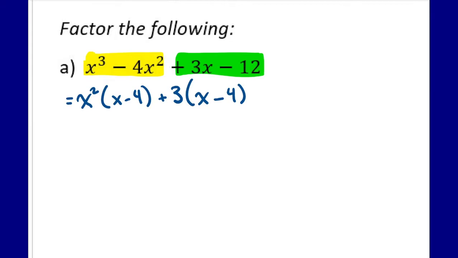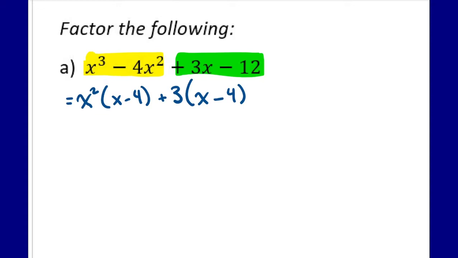So that's factoring by grouping. I've grouped my expression into 2 parts and factored each part separately. Now we can see that there is a greatest common factor between the 2 remaining terms. Just quickly, this is one term and this is another term, so I have 2 terms and there is something common between both of them.